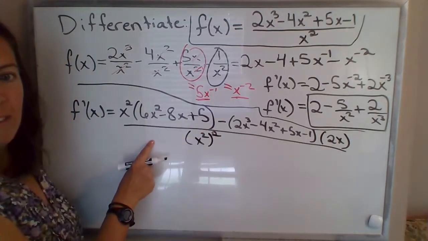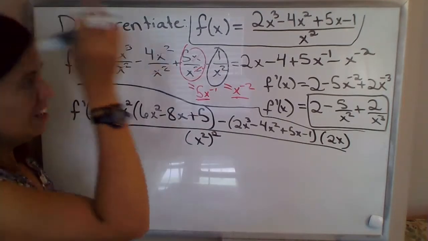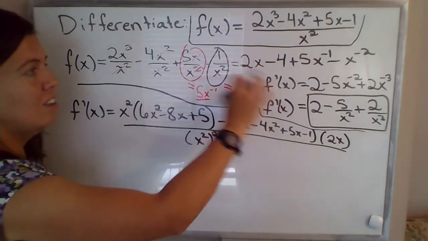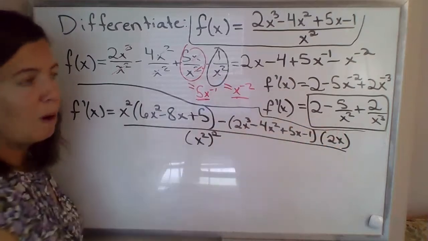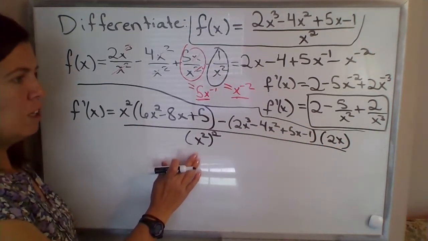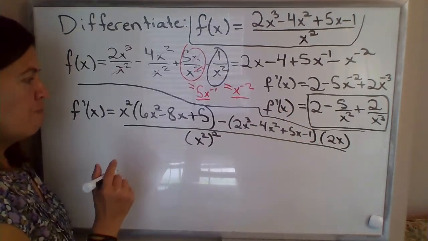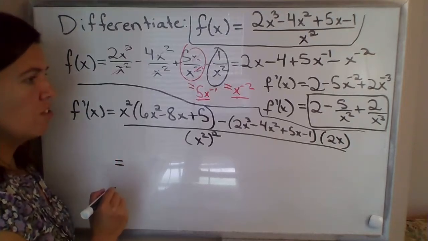And so one reason I want to do this, you see how much worse this is when we're working it out with the quotient rule. You are better off rewriting, dividing everything by x squared and just using the power rule like I did to begin with. But I want to work this out. I want to show that this answer does actually match the answer we found there. So what can I do here to simplify?